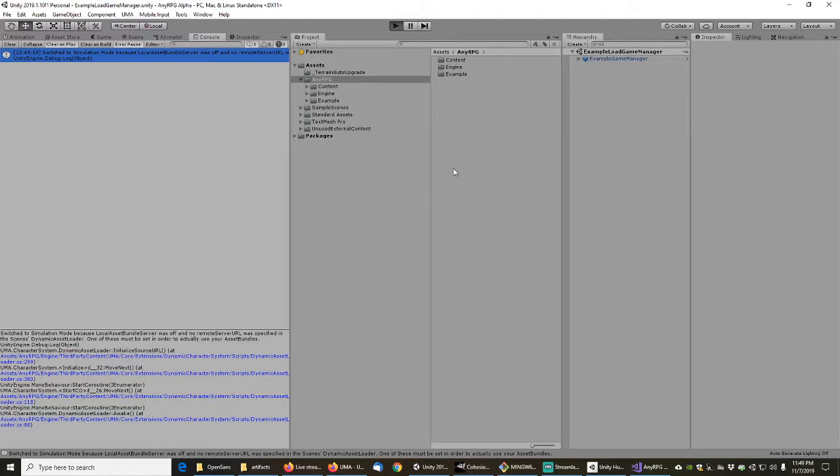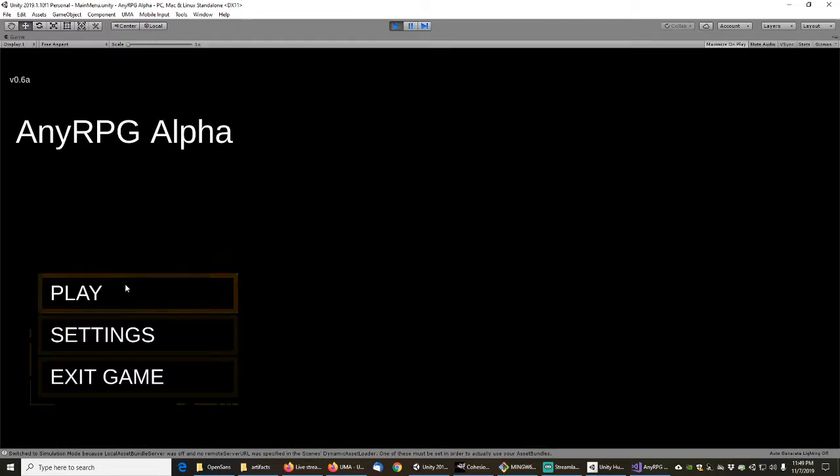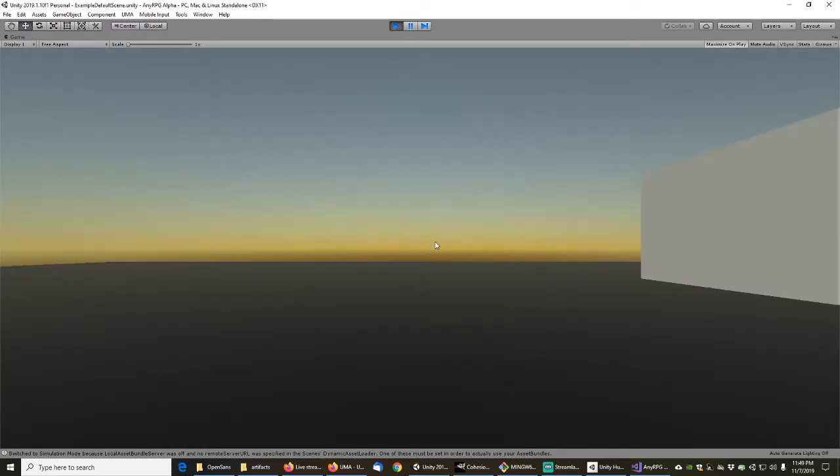Because I swear we saw asset bundles working without a local asset bundle server being active. So I guess this is what's taking a long time right here, is this whole switch to simulation mode stuff.